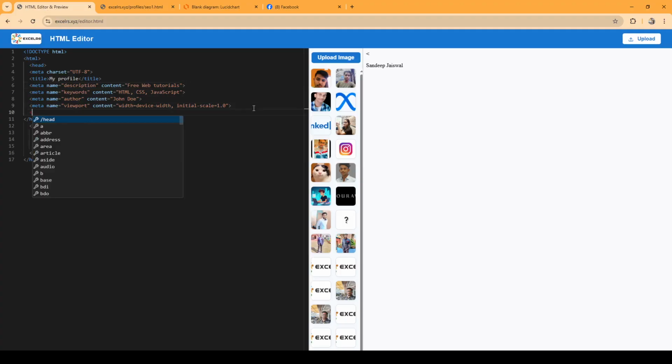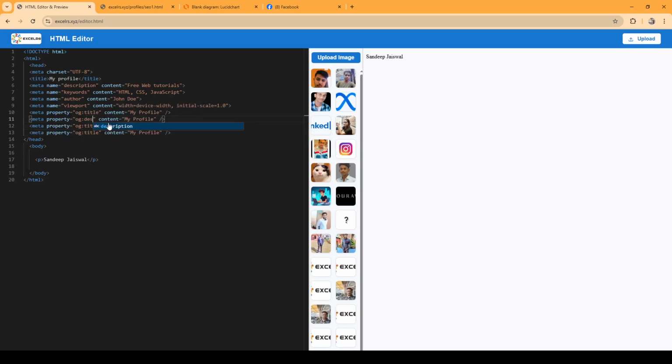So here they use the same meta tags, but instead of using a name value, they use property. And then content. And similarly OG description, image, and other tags.